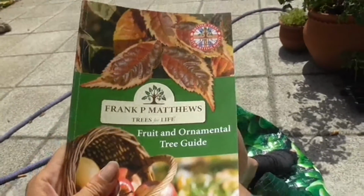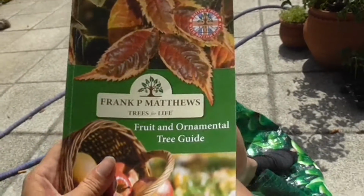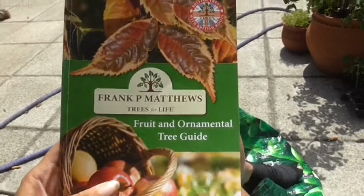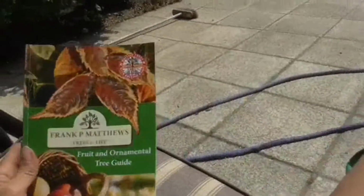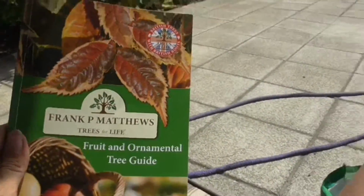So I am about to pop off now to the garden centre and order my tree. It will probably be in about August, September time, so that's the ideal time to plant them.